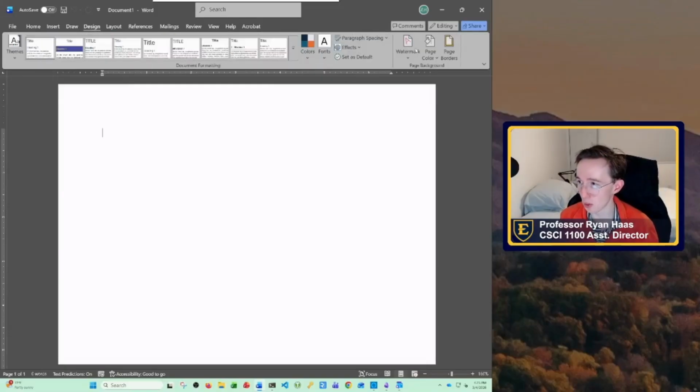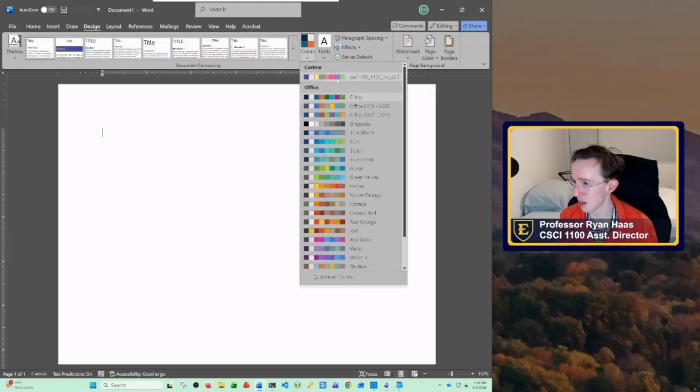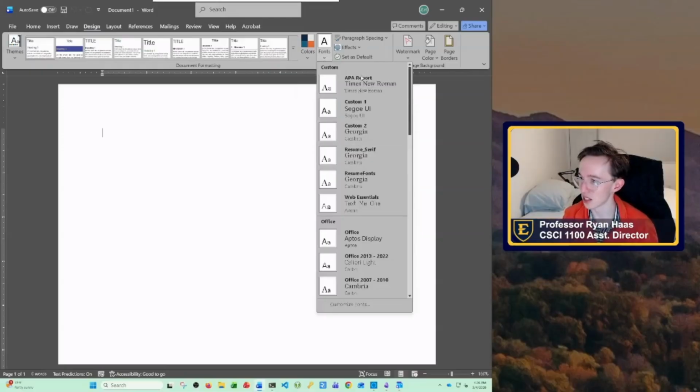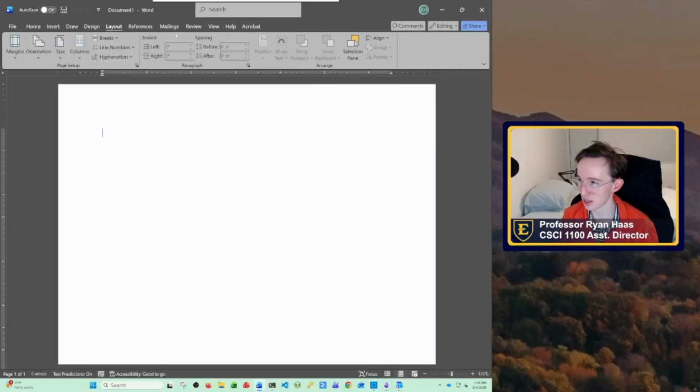We have a Design tab where we can apply built-in document formatting. We can customize and save our own. You can see here's a color scheme that I created for writing lab documents. I actually have lab fonts and styles and colors all pre-set up over here that I can access through the Design tab. We have a Layout tab, which, like the name suggests, helps you control the layout of pages, of the document as a whole, or even of just sections of a page.